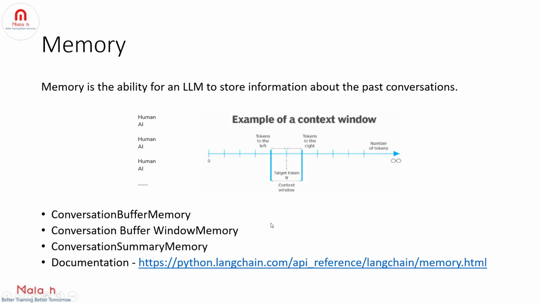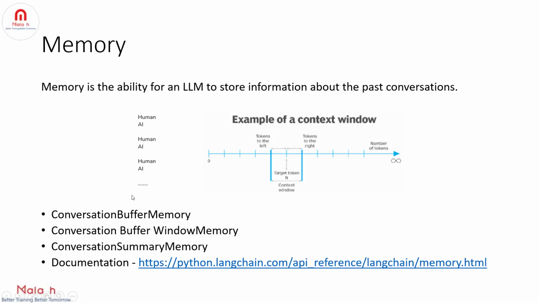So for example, let's say you are building a chatbot application. You need to have the memory component ready because the LLM should be able to retain the context and remember the previous conversations. So let's say you are doing multiple conversations with an LLM. This is human, that is you, and the AI is responding. And then again the human is asking some question and then the AI is responding. And then again the human is asking some question and then the LLM is responding. So this is how you chat with an LLM, which is nothing but a chatbot. So in this case, the LLM needs to retain the memory of these conversations in order to respond.